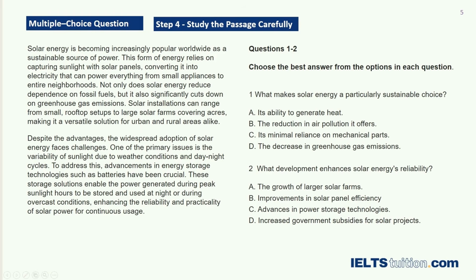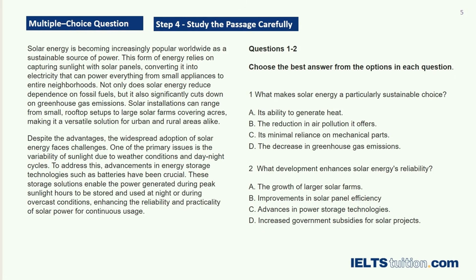Okay, let's start reading. Solar energy is becoming increasingly popular worldwide as a sustainable source of power. This form of energy relies on capturing sunlight with solar panels, converting it into electricity that can power everything from small appliances to entire neighborhoods. Not only does solar energy reduce dependence on fossil fuels, but it also significantly cuts down on greenhouse gas emissions.